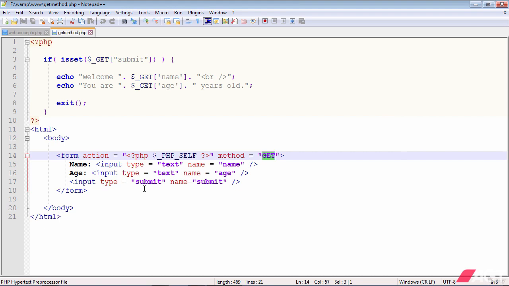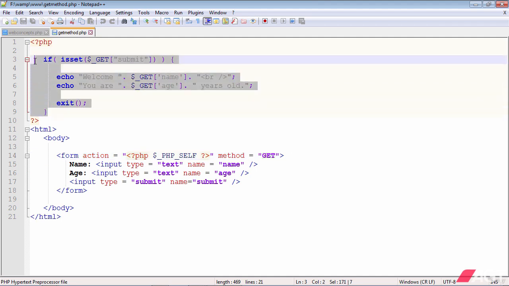So when you press the submit button, that query string will be received by the PHP script. That will happen the second time, because with the get method, get method.php, which is the name of the PHP script, will be opened by the browser. The first time, this get variable, $_GET submit, the submit button is not going to be pressed, so therefore this will not be executed.